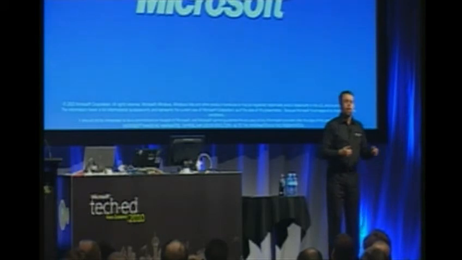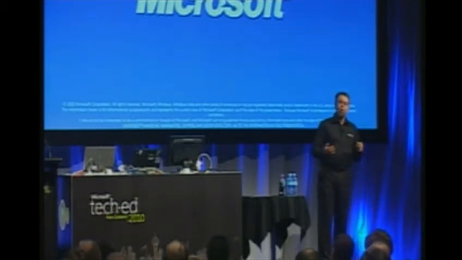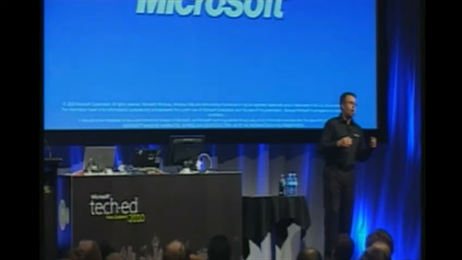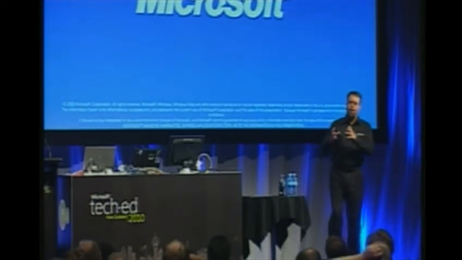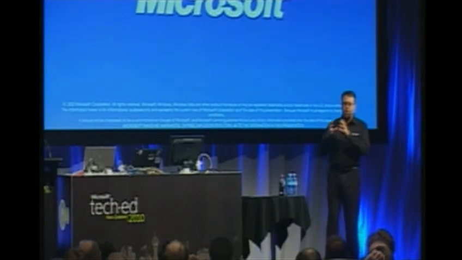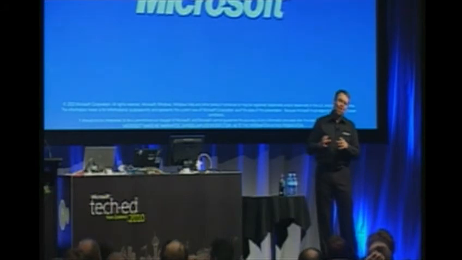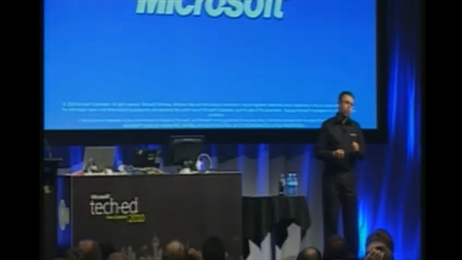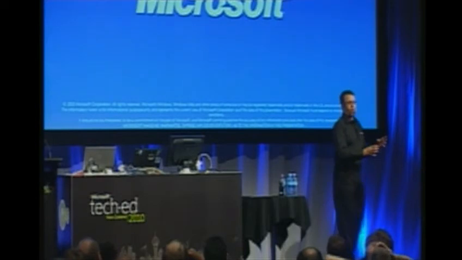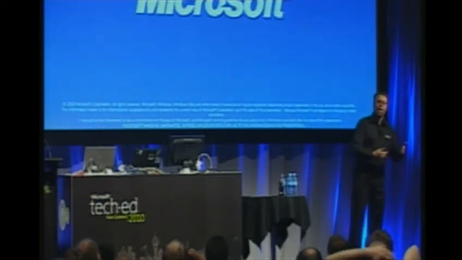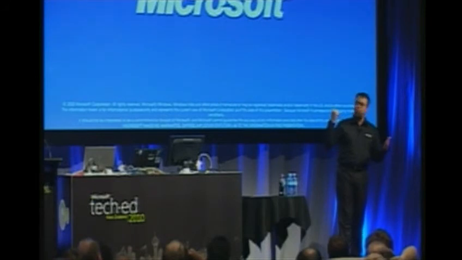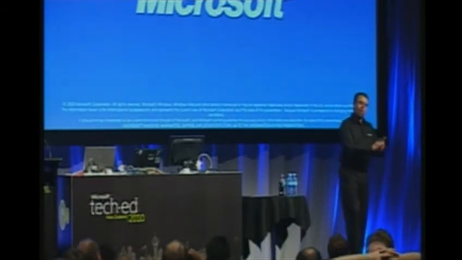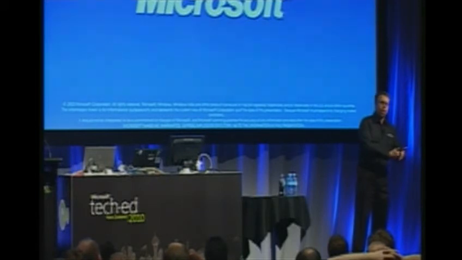Okay, that's scenario 1. The other scenario, though, is I'd like to go back to a physical plant. System Center and Microsoft have a P2V function. We do not have a V2P function. So we don't take you from physical and put you back into physical, which is why you want to capture system state. Because now you can take a clean physical piece of hardware, install Windows on top of that, and then because you were capturing system state from like 3 or 4 slides ago, you can play the system state back. That gets you the registry and everything else on real hardware, and you're good to go.